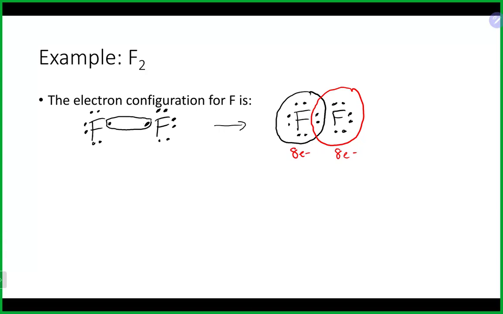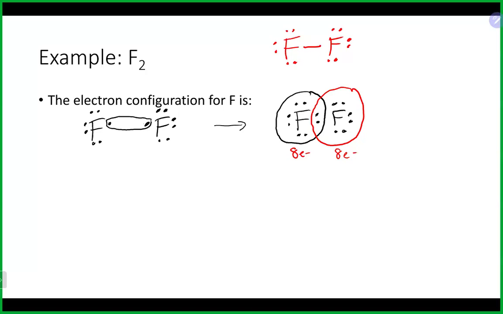So in this case, each fluorine, by sharing the electrons in the middle, have now successfully got all the way over here to group number 8, because those guys have 8 valence electrons, just like they do now in this bond. And now they have a nice stable bond. They each have reached basically that noble gas configuration. Once again, you can represent this with a line to show the bonding and not dots. So you could do just a line between the 2 fluorines, and you'll end up with something that looks like that. So they're both acceptable drawings along the way.